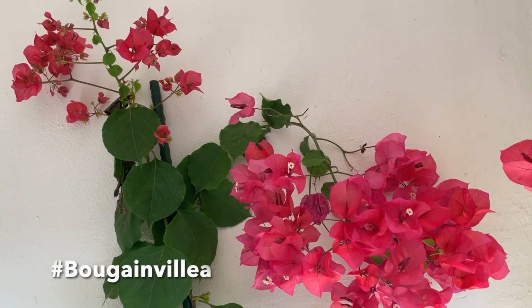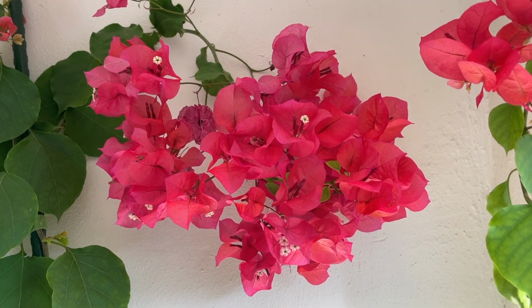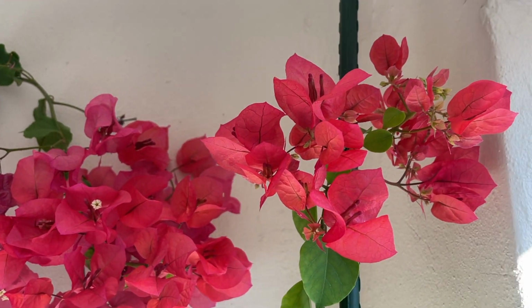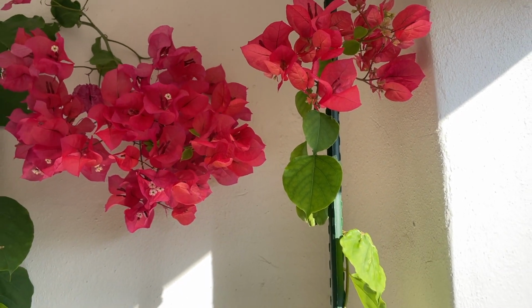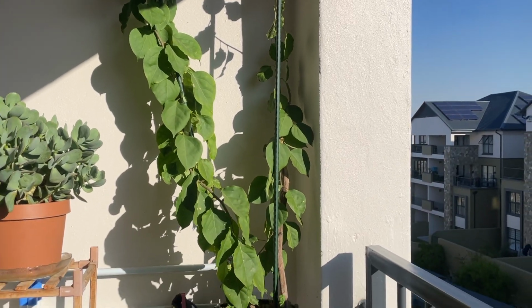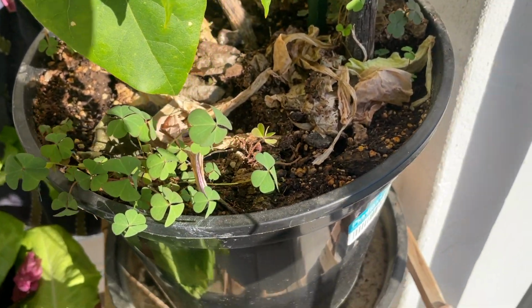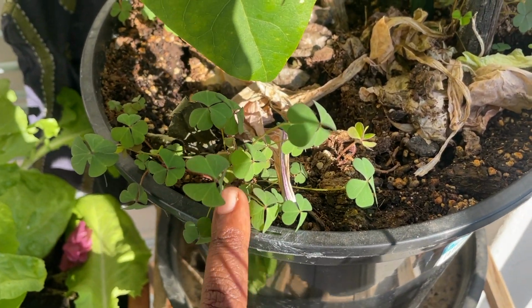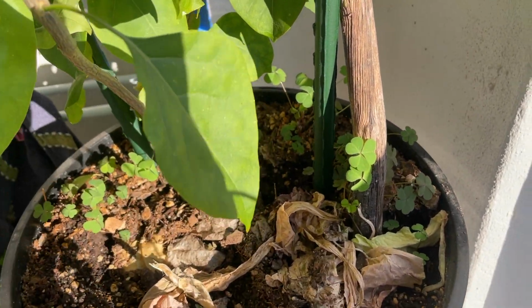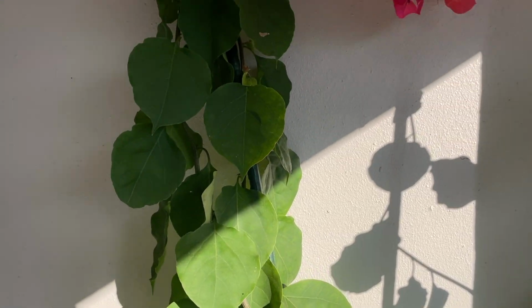On my list is my bougainvillea, and I'm gonna be honest, it really is because of these blossoms, which are so gorgeous. It's almost winter, possibly is winter already, and these blossoms are popping and they're just so gorgeous. And I did mention before that I cut this plant up and it grew, and it was just growing these vines, and now it's just popping. And look at this also. I tried to kill these guys, but they are back. And this oxalis, I guess it is a type of oxalis, but yeah, these clovers that close up at night and then open up in the morning. I love it. I love this plant. It grows in the outside, obviously.